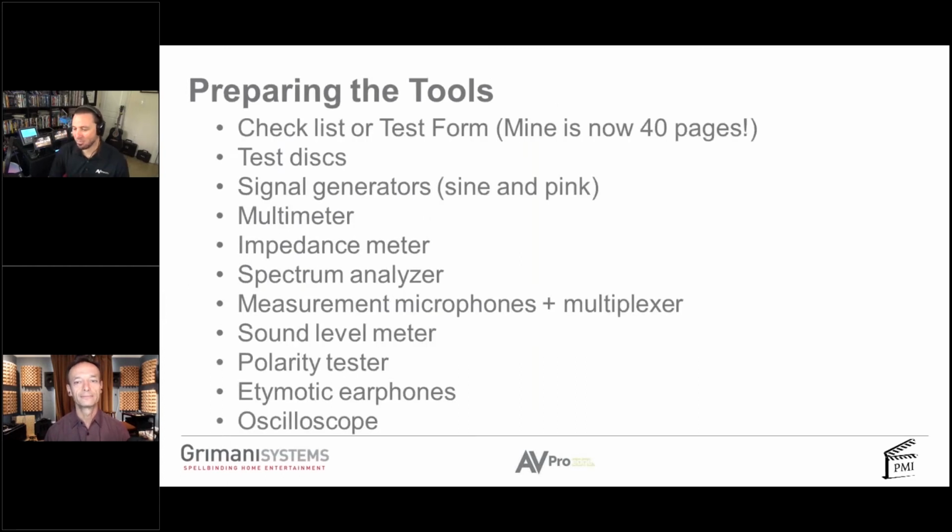Anthony, I'm at a point now where, when I show up for video calibration, I've got one case with one meter, another case with another meter, another case with signal generators in it, and just random cables and a whole pocket in my backpack of random little adapters and little things that I might need along the way. I've gotten to a point now where I just put everything into one gigantic suitcase and haul that around. With audio, can we carry everything around in one nice, rugged, big plastic case?